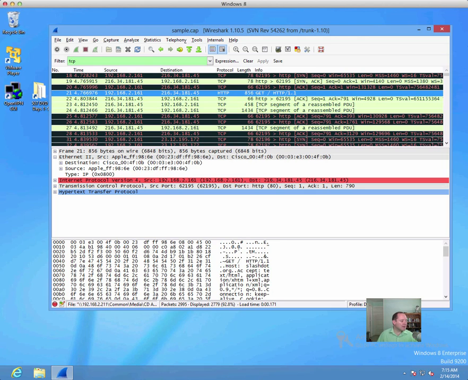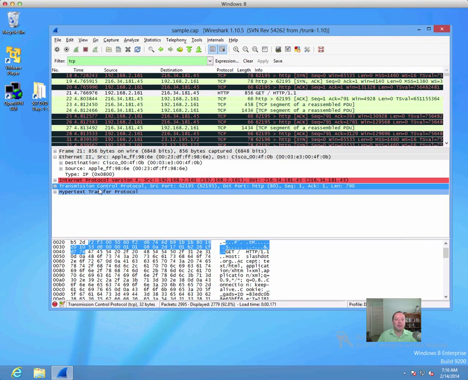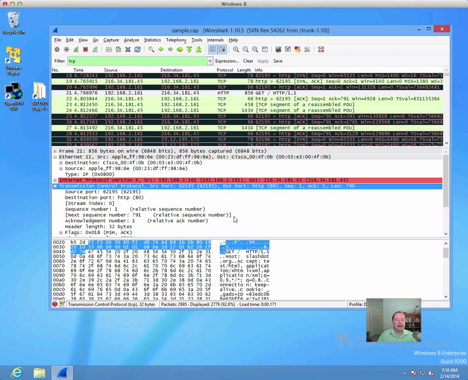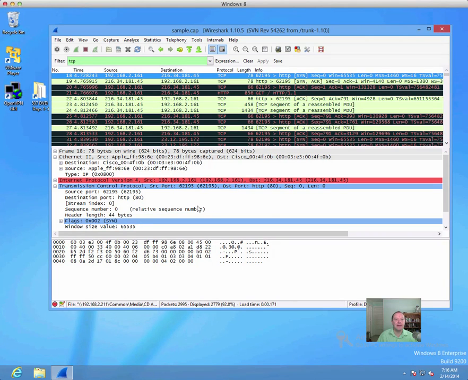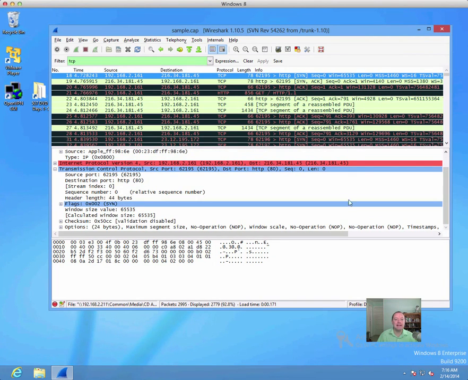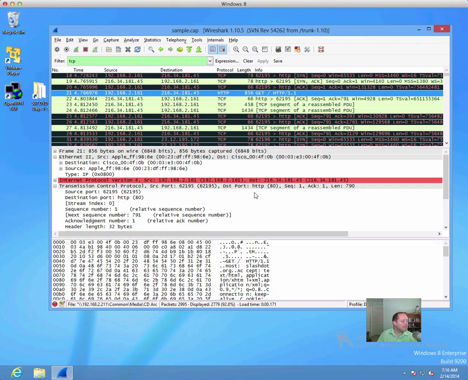Now, the next couple of pages here on page 29 is asking us to take a look inside of this so that we can see where the different aspects of the packet are, working through what we just did as we were doing a little exploration. So let's just run through that quickly. It asks us first to find the TCP portion here. Let's break that open. And I'm actually not sure I'm on the right packet here. It wants packet 18, so let me switch to that one. There we are. And inside of here, I think it asks us to find, let me find it here. Oh wait, no, I'm sorry, packet number 21. I was on the right one.